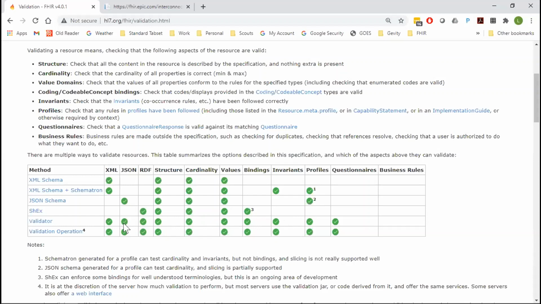And so when we do our validation, we do all of our validation with the Java Validator because it is FHIR aware and it is terminology aware, and it can do all of the things that we might want it to do. That doesn't necessarily mean that you want your validator to do all of those things, because checking terminologies may mean hitting an external terminology server to say, hey, as of today, is this a valid drug code?